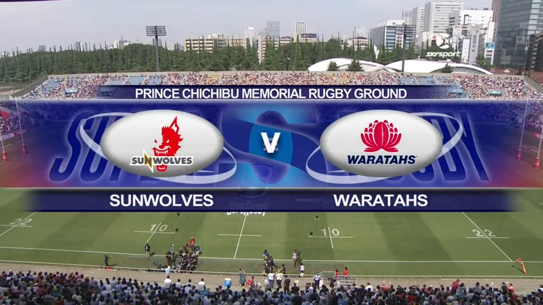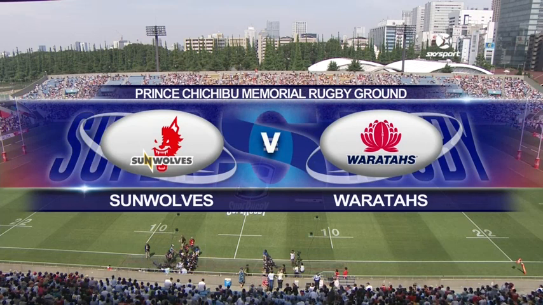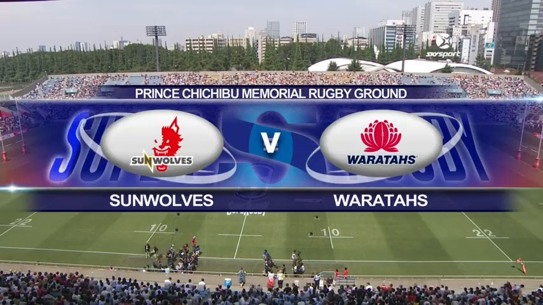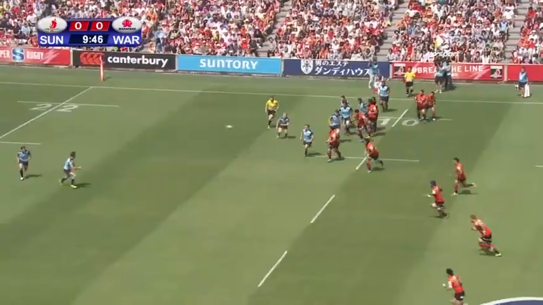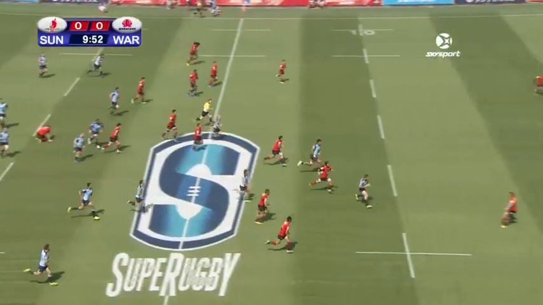Return to Chichibunomiya Stadium in Tokyo, Japan for this, the final home game for the Sunwolves, who will host the Waratahs in beautiful sunshine conditions here. Dean Mumm off the top into midfield. It's good. Strong running from the Waratahs. They've opened up the Sunwolves.